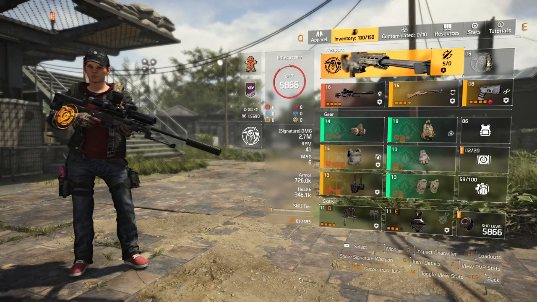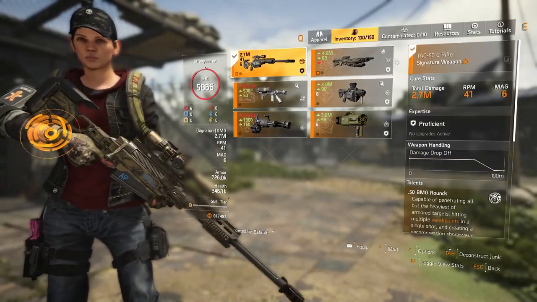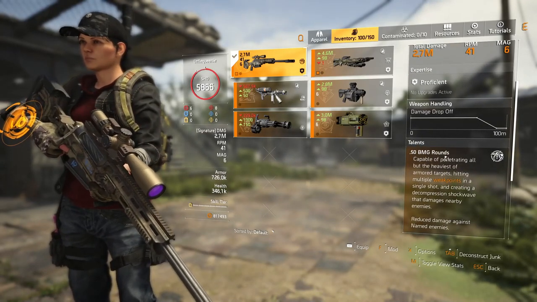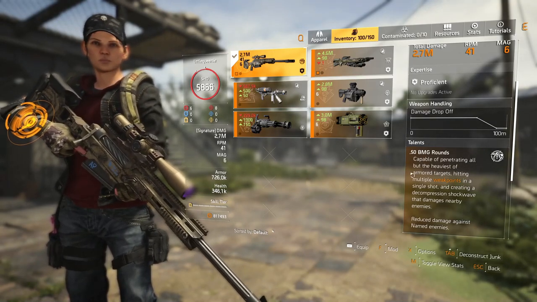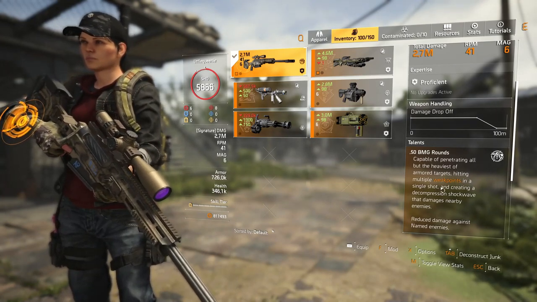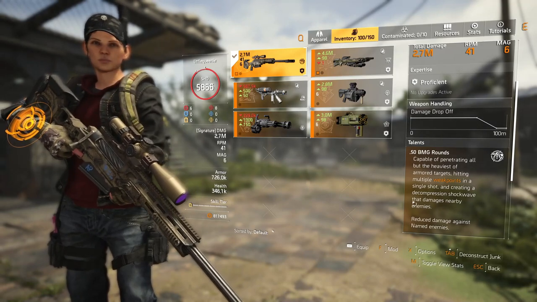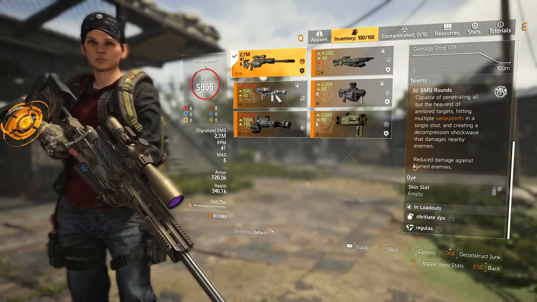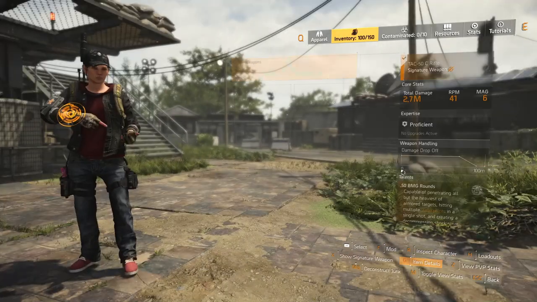Let's have a look. We're going to be using the TAC 50. It gives us 50 BMG rounds, capable of penetrating all but the heaviest armored targets, hitting multiple weak points in a single shot and creating a decompression shockwave that damages nearby enemies. Reduced damage against named enemies.